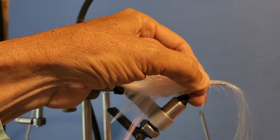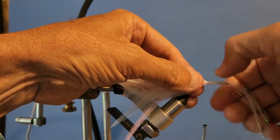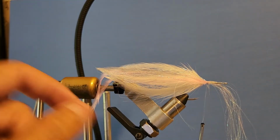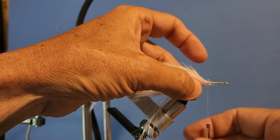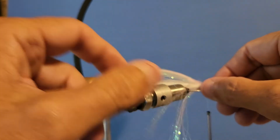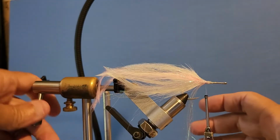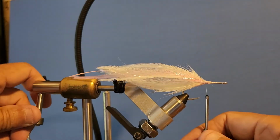Put your thumb down on the top of the hook, make one loose wrap over it, another loose wrap over it, and then just kind of move it around on the top of the hook. And make sure that you've got those splayed out. By the way, tie this towards the middle of the bunch, towards the middle of the tying of where all the hackles are. And then you can pull the second half of that over underneath the fly and do the same thing with your thumb there, just kind of move things around. So now you have a well-distributed flash all the way around the fly. Perfect. It's going to sit very nicely.